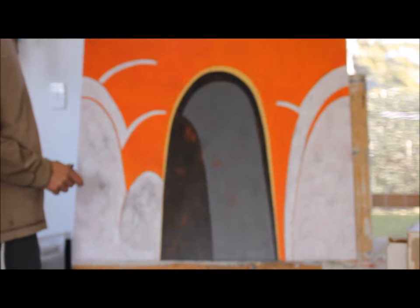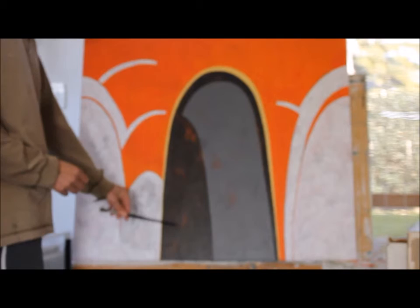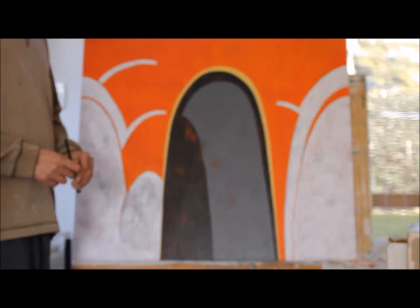I'm also going to add some cream to the white. I think it's a little bit too stark, so I'll just soften that a little with some cream. And you can see here too how this shape and this shape have combined to make another hillock pattern there. So the painting is, as I said before, sometimes dictates itself what it's going to be like.